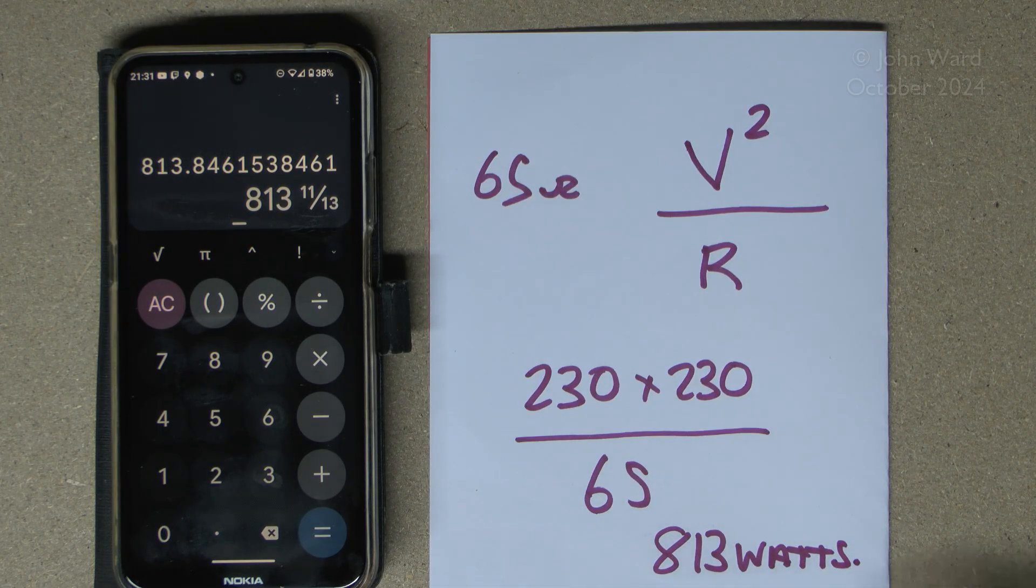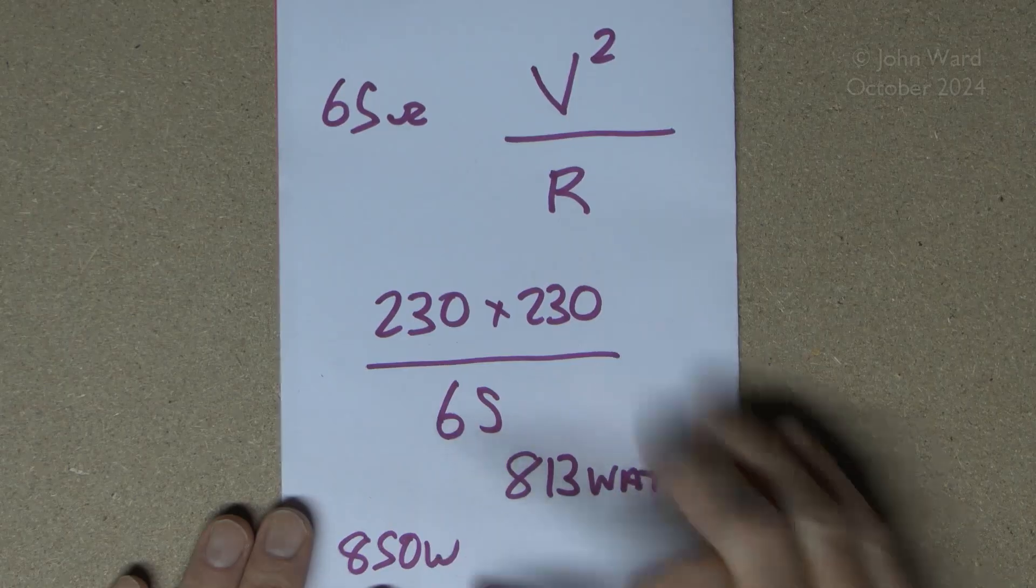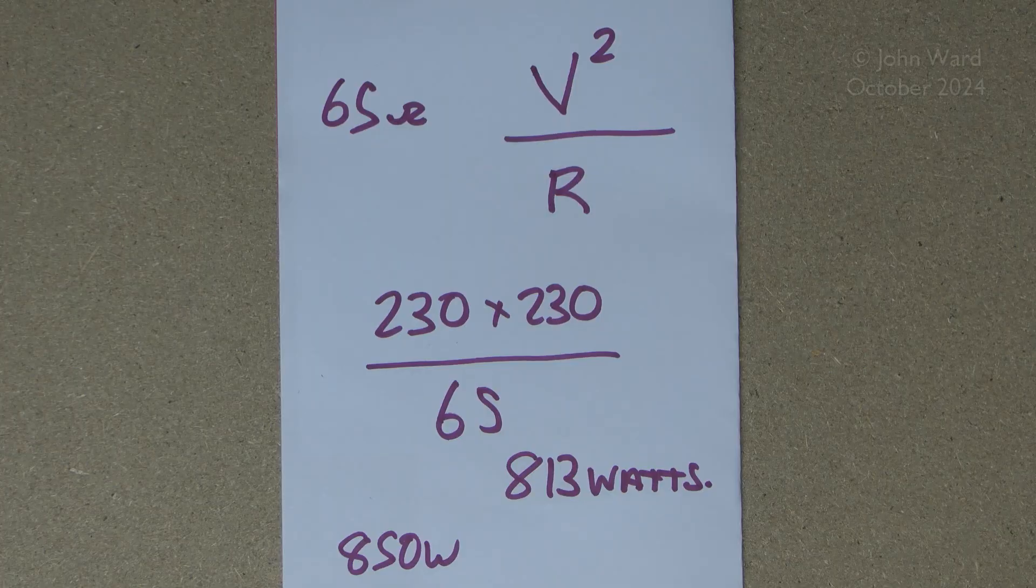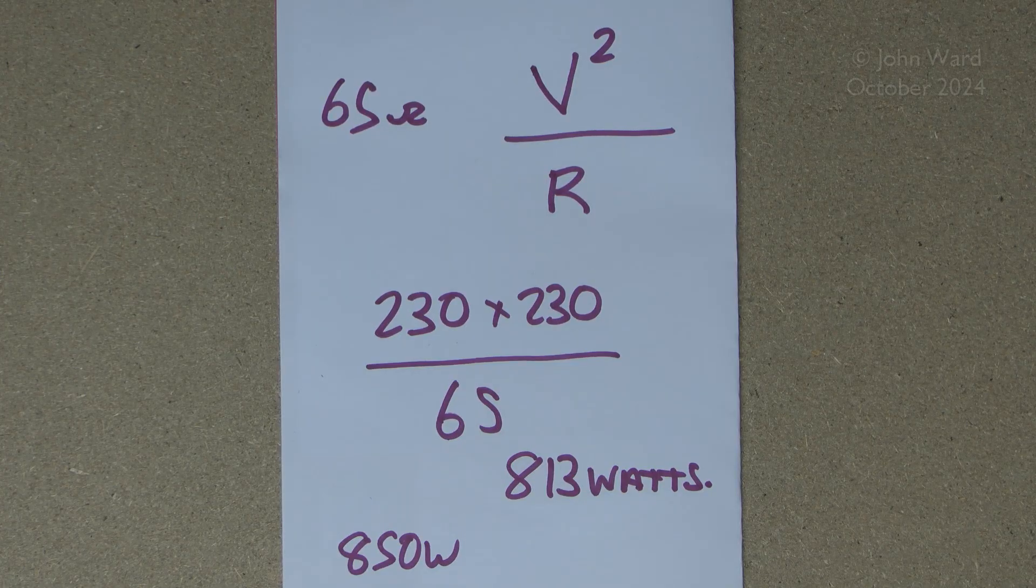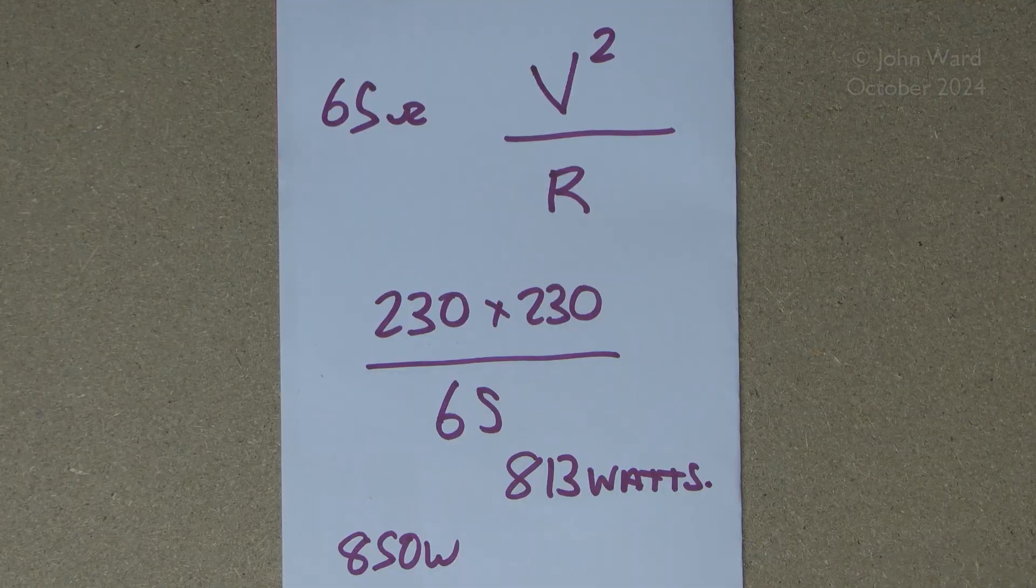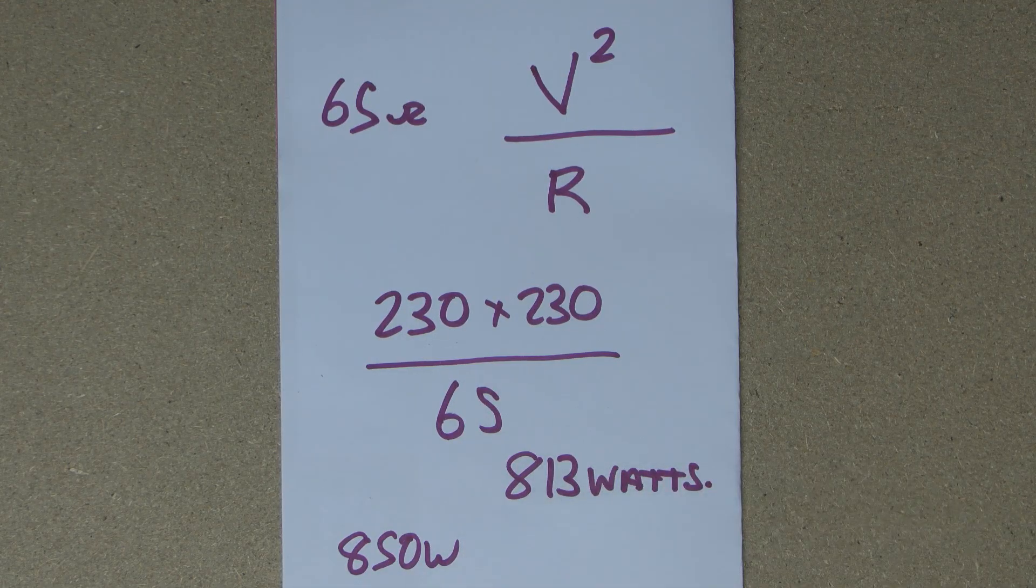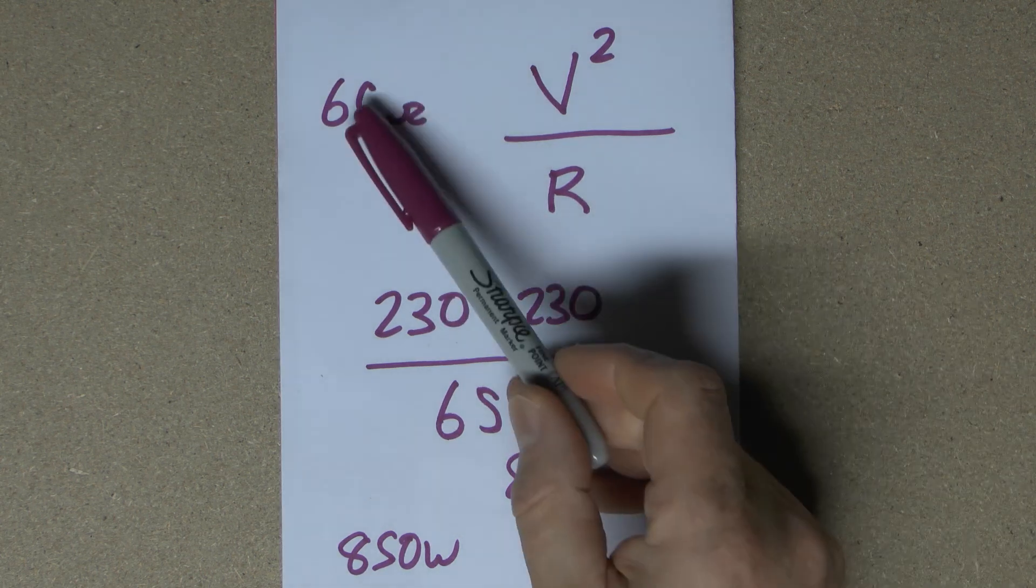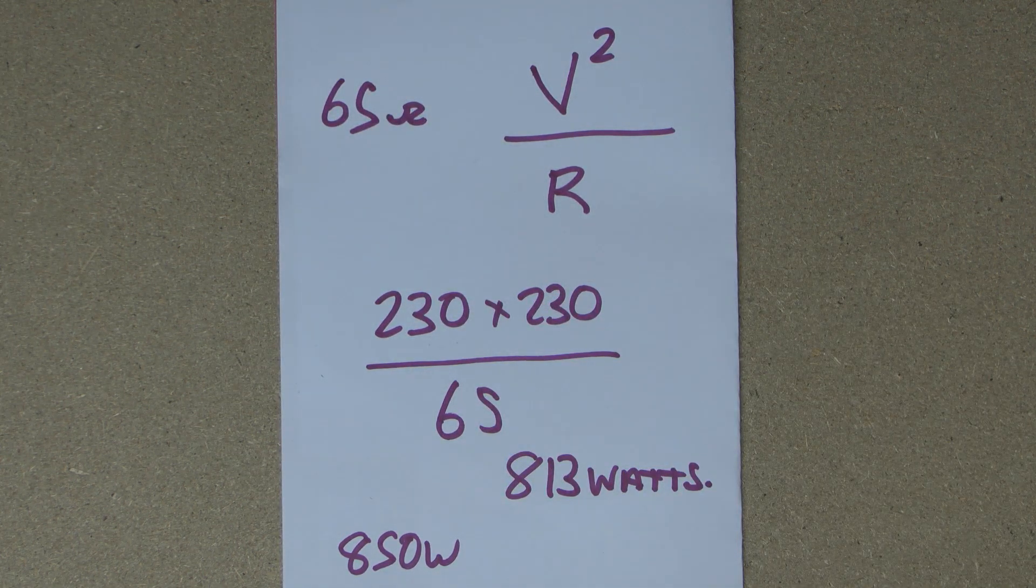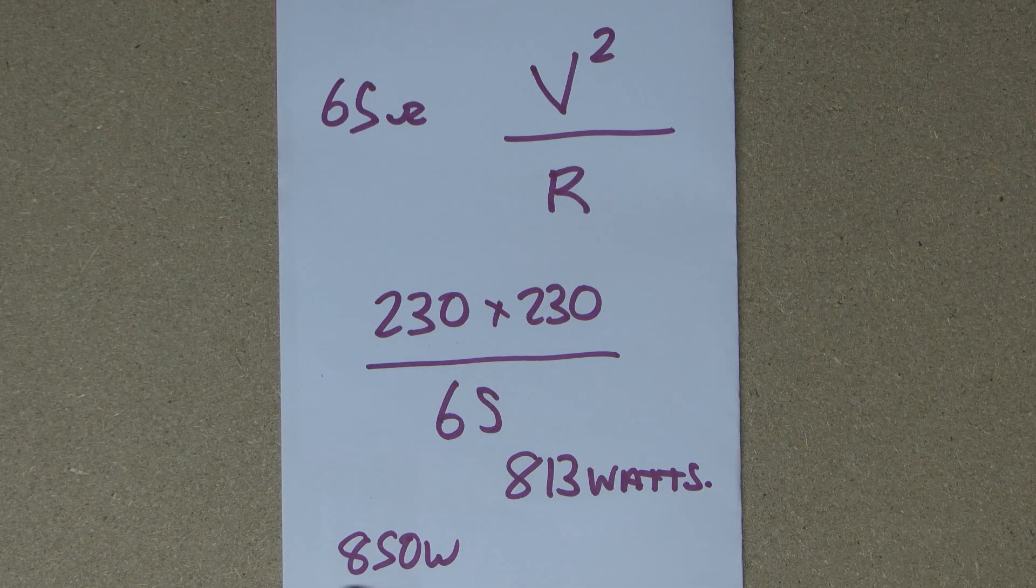That's perfectly fine. This is actually an 850 watt heating element. The figures won't be exact—it's just to get a general guide to see if it's within the expected range. If the element was a 2000 watt unit and it came out around 1900 or 2100, that's fine. But if you're expecting 850 watts and you calculate 7 kilowatts, then obviously either the measurement is wrong or something's gone horribly wrong. It's just a sanity check to make sure it's within the expected range.